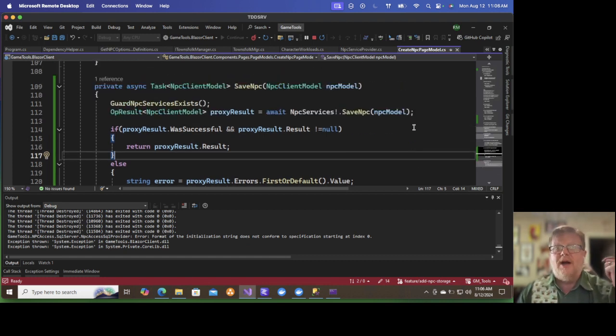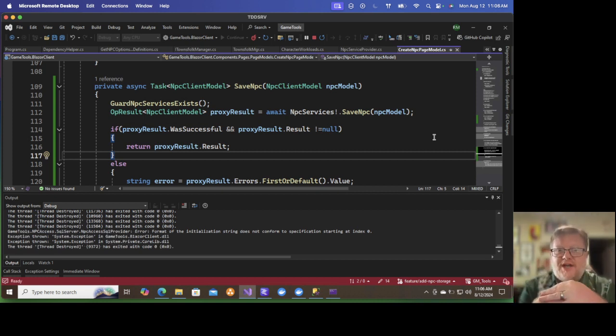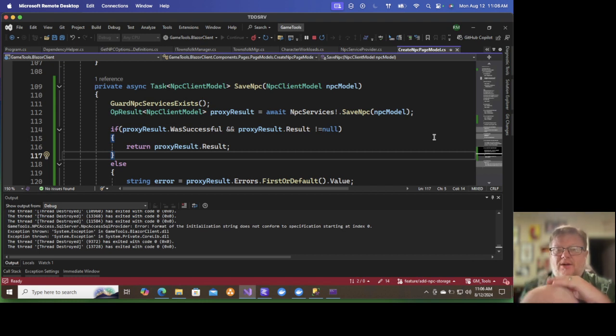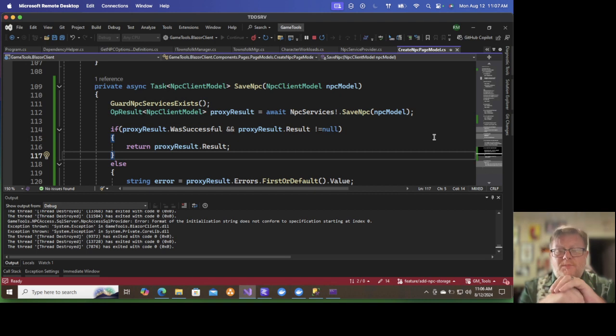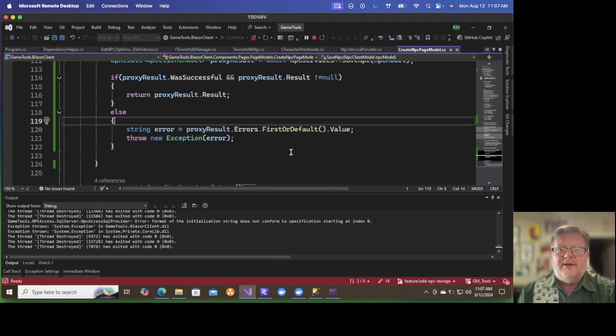So I've got a couple of things to do between now and this afternoon. Number one is figure out how to get the program.cs to pick up my developer.json. I think I just have to add another file to the use files thing. And number two is work out how to get the error messages to display.